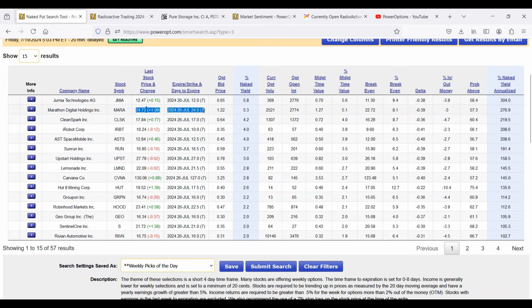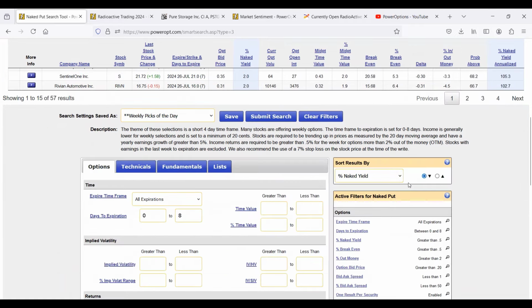Stock at 24.73, the 24 strike is a 5.3% yield with a premium of 122 for 7 days. It's only got a 57% probability above the theoretical probability of the stock, and it's 3% out of the money, though, which isn't too bad. So what can you do now? You can use this as a stepping stone. This would be the starting point, Vassili.